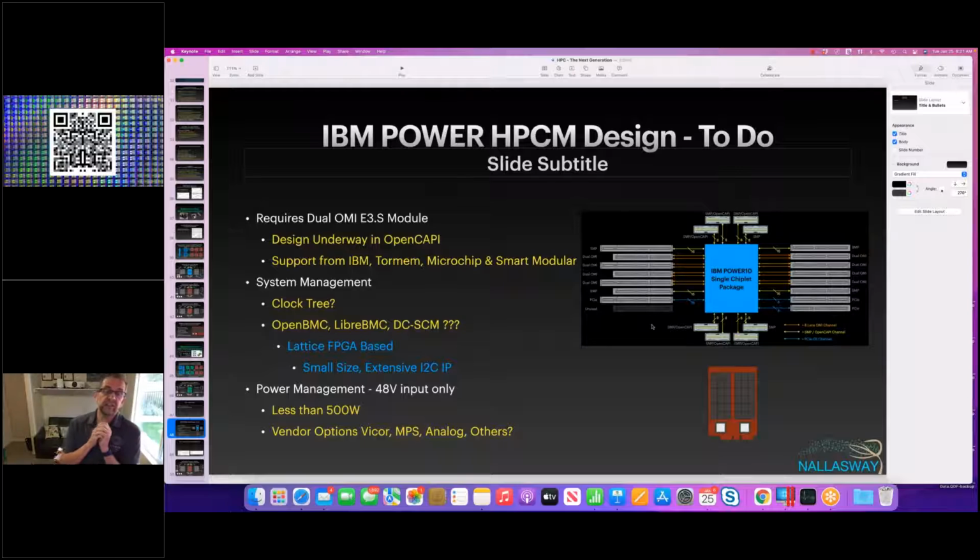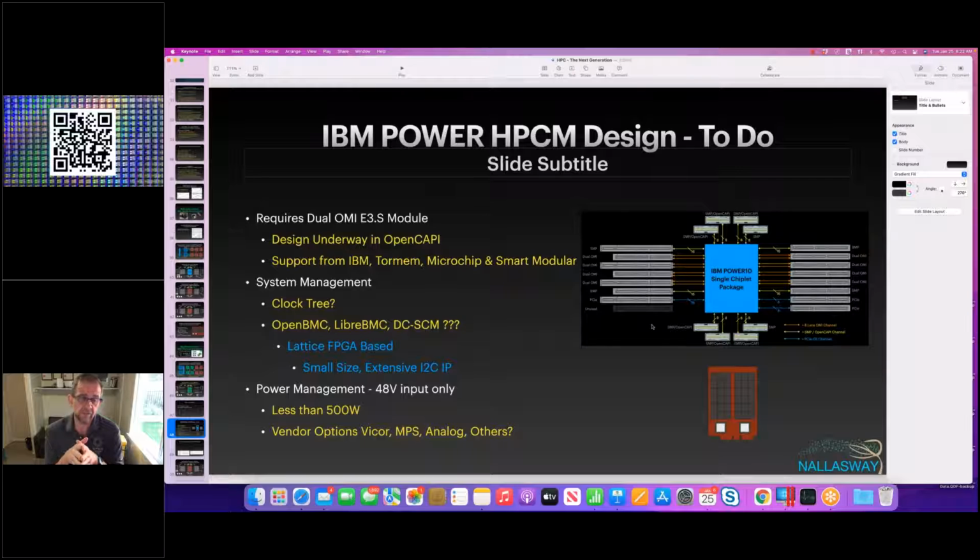And then we've got the DC-SCM, the security module, which is a separate sub-project in OCP, looking at the sideband management and the security of the overall OCP systems. So we need to somehow bring this support in. This module at the moment doesn't support a DC-SCM module. That uses the same connector but has completely different I/O. It's all just sideband I/O. And I don't really want to sacrifice one of our connectors to natively plug in a DC-SCM, but maybe we have to. So that's a discussion point.